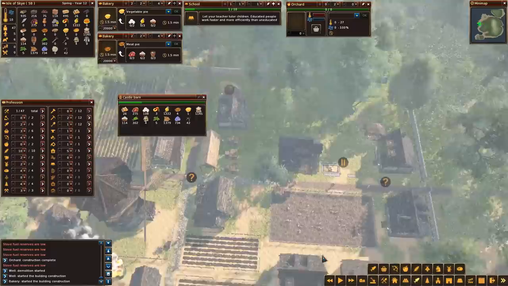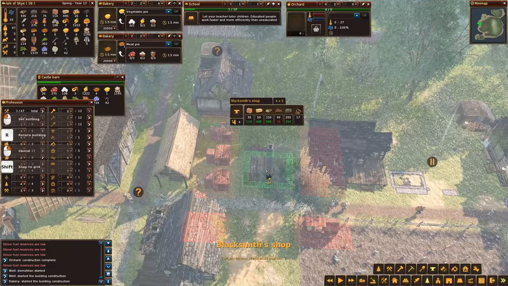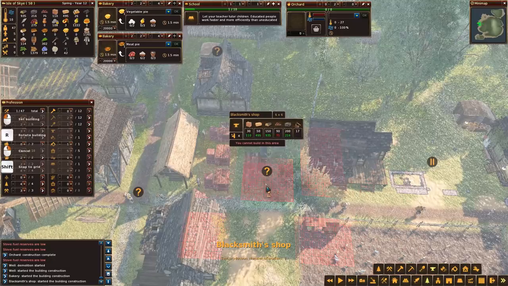So what I want, where are we? I want resource gain. Here we go. So I want my smith up here. So turn you around. We'll have the smith there, I think. Yeah, I'm going to have my smith there. And again, we're going to pause that.